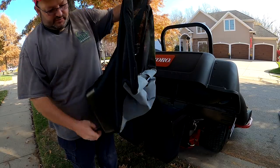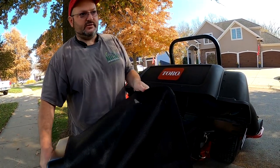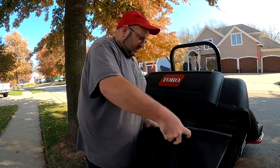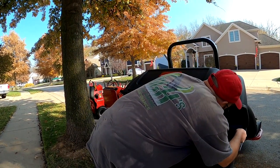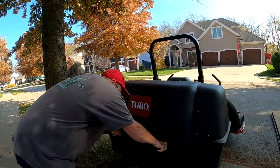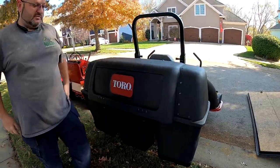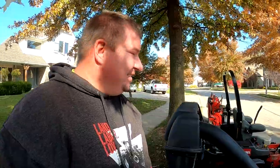And then you just pull them off, little handle on the back, just take them up, dump them in your truck bed or wherever, and then take it back, slide it back on there, put it down, lock it in, and that's it. So yeah, guys, that is a hell of a bagging system, but let's get into it.